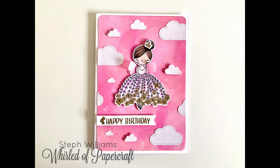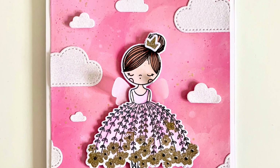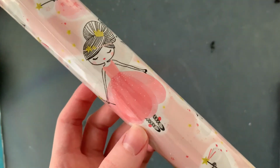Today I'm showing you how I made my daughter's first birthday card. This card is so cute, it's super girly, and it's made with one of the stamp sets that I bought myself after Christmas. As we get started, I'm just going to show you this wrapping paper that I bought, and it just happens to have almost an identical design to the stamp set that I'm using today.